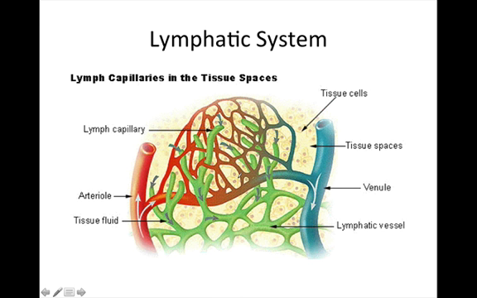Now, typically when we're thinking about these continuous capillary beds throughout the body, your lymphatic system is pretty much connected to almost every single organ and tissue of the human body. Almost every single tissue of the human body has lymphatics within it. Now, typically these lymphatic capillaries are going to intertwine and embed themselves right next to these continuous capillary beds.